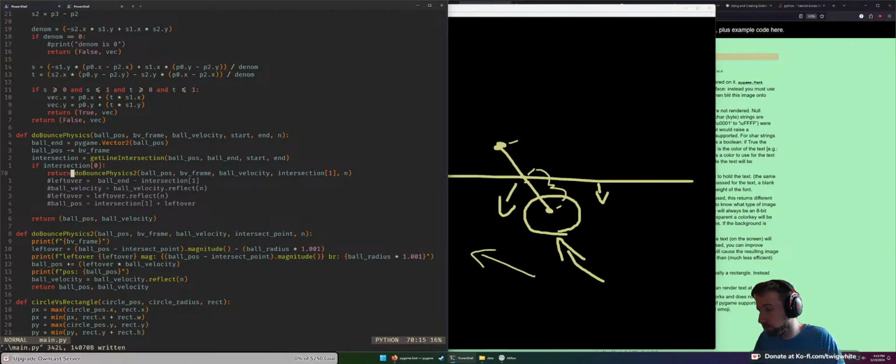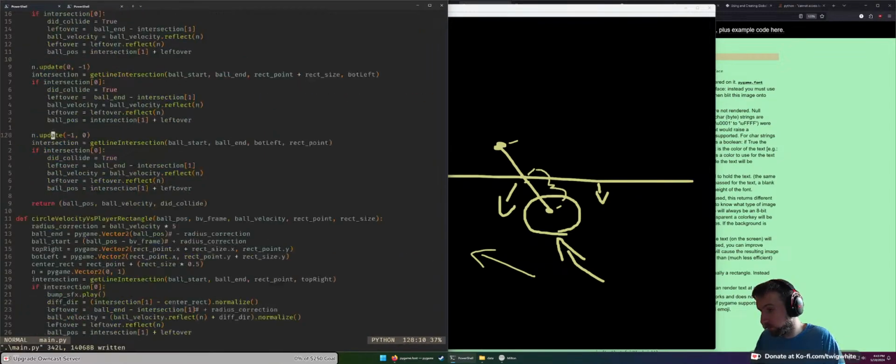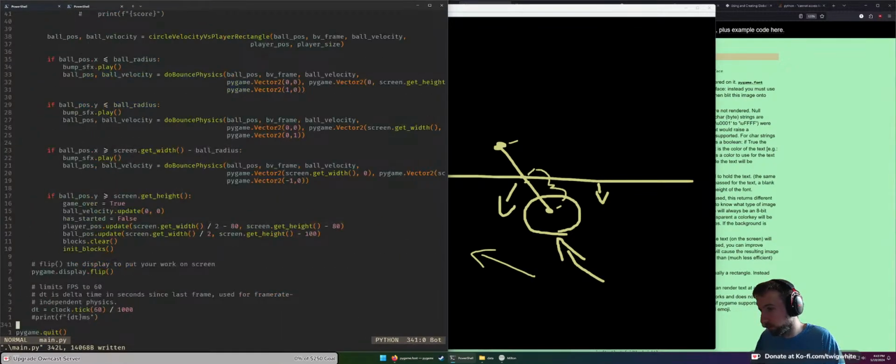Return those things. Otherwise, don't do anything. And then could probably call this wall physics. Probably didn't want to actually do that right now.